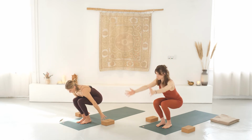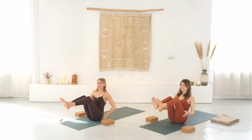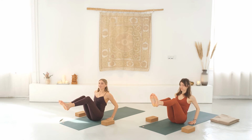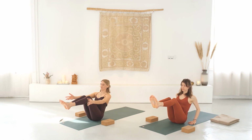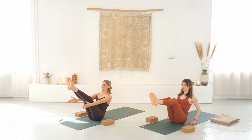With the help of your hands, come to sit. Lift your feet. Lengthen your spine. You can keep the hands to support you on the ground. Maybe you extend your arms forward. Maybe you extend your legs. Boat pose. Draw your navel in. Try to stay soft in your face, even though there's a lot of engagement in your core.